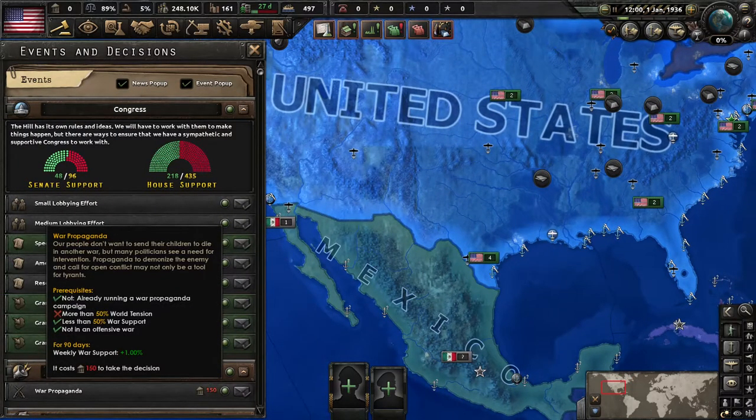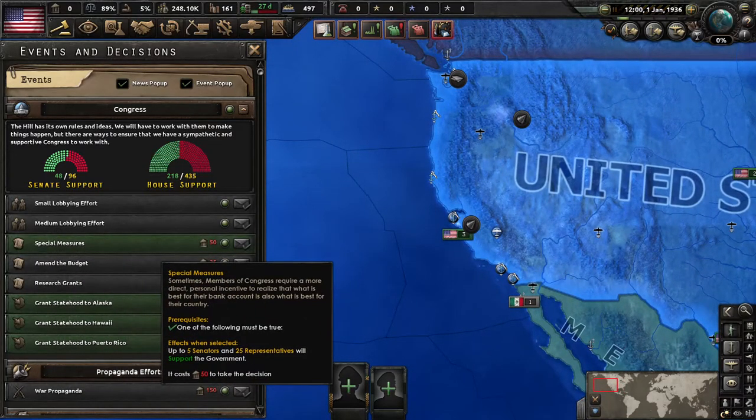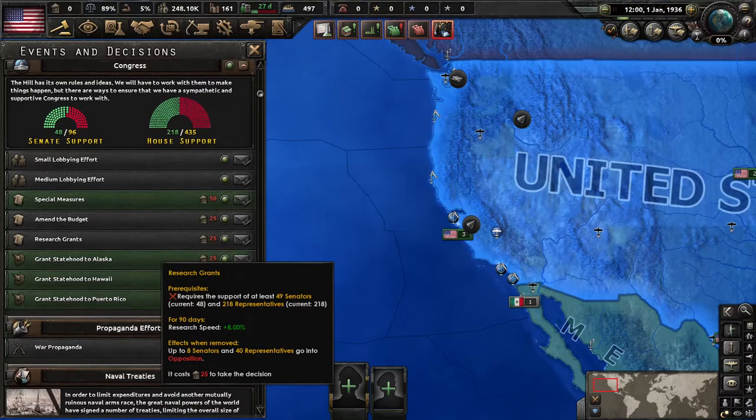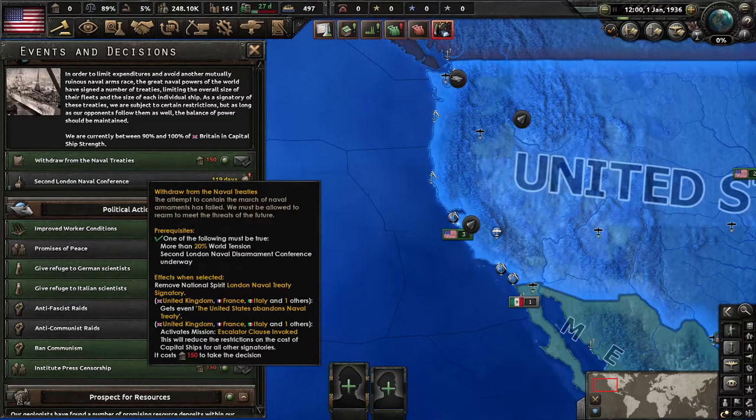Decisions. It's the hardest thing of them all to understand. Again, hover on top of the thing and understand what it means. Each decision can do something else. For example, I hover on top of this, and they tell you if you do this, you're going to get out of naval duties, your national spirit of the duties will just disappear, and bye-bye.